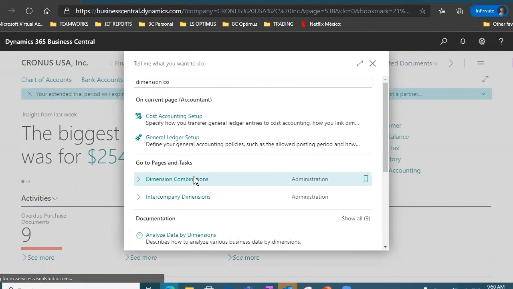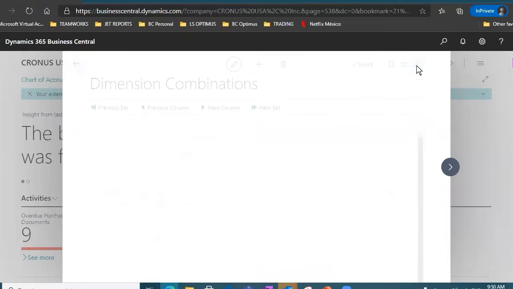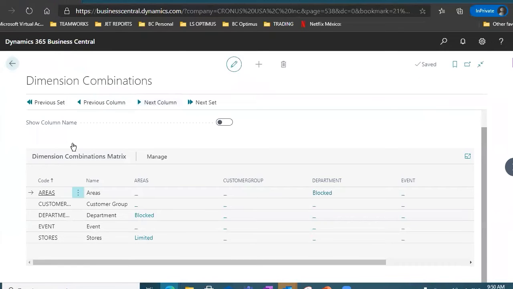Here it is. The dimension combination is just a matrix where we define, if necessary, how we need to sometimes block the combinations of some specific dimensions. In the first column, I can see the dimensions that I have in my system: areas, customer group, departments, event, etc. What I'm going to do now is try to block the usage of combinations of 2 different dimensions.